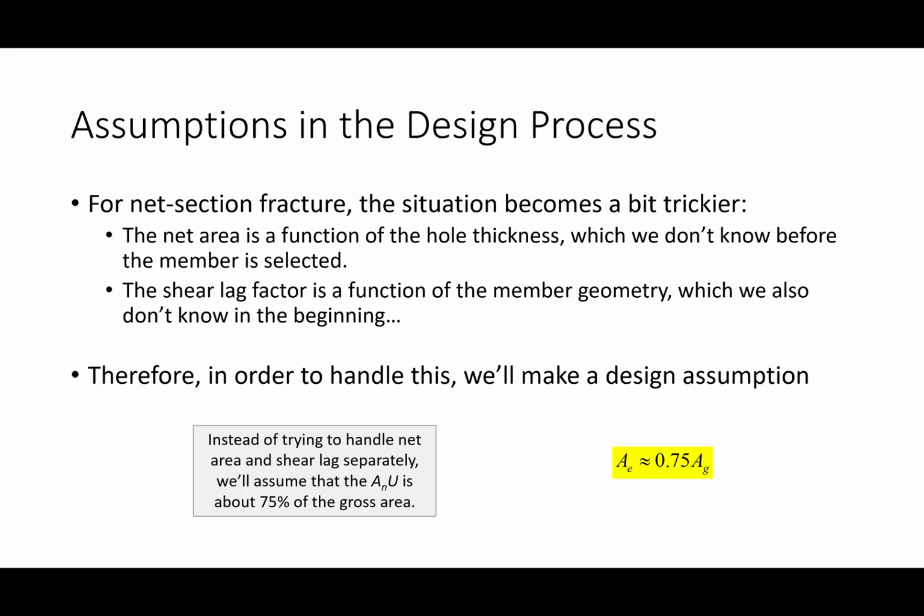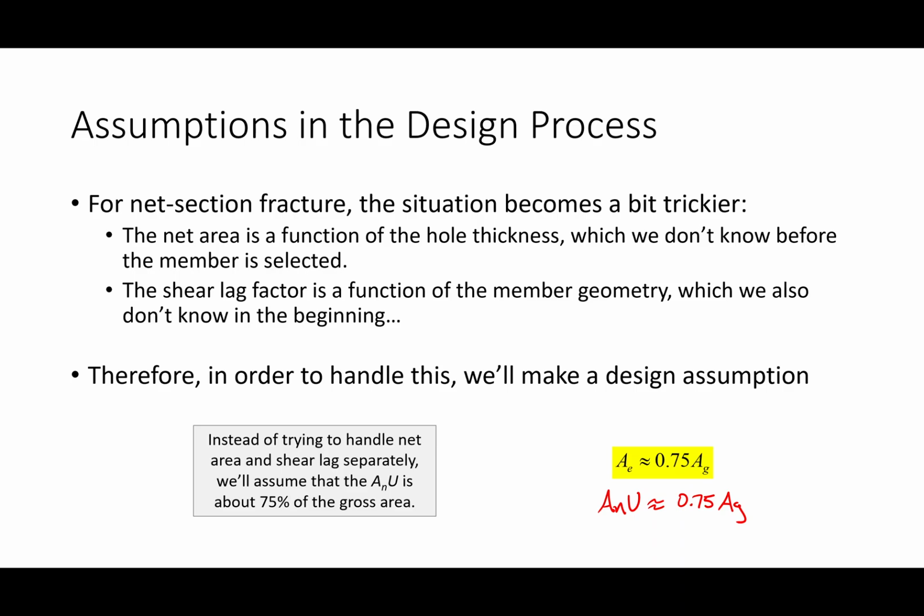So what I'm going to do is say that this, remember, this is net area times U, okay? I'm going to assume this whole quantity equals 0.75 AG. This is a guess. To be blunt, this is a total shot in the dark guess. It is a very educated guess, mind you. If you look at all the homework problems and in-class example problems we've done until now, take net area times U and then take 0.75 times the gross area. They're not going to be that far off. They're good enough for a guess.